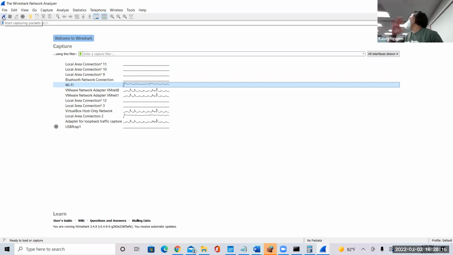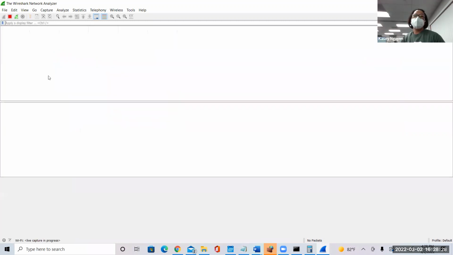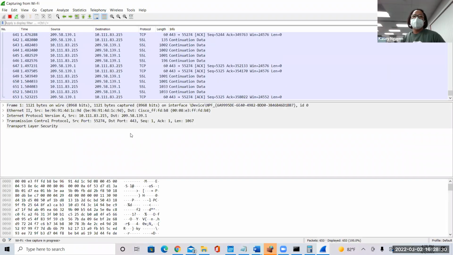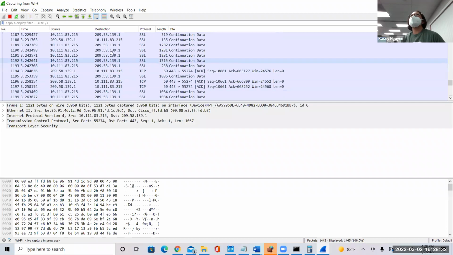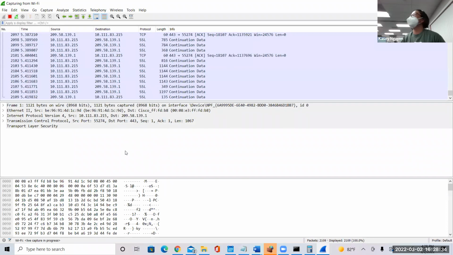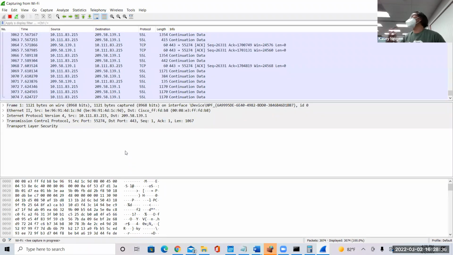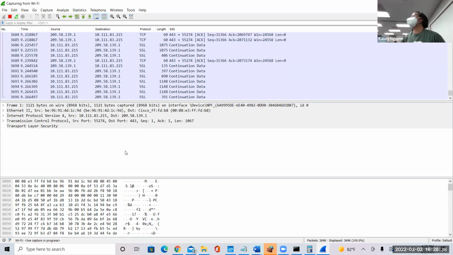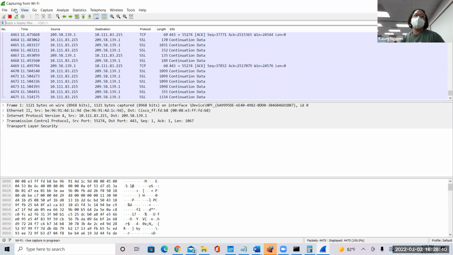So we're scanning everybody in the student network right now, right? So it's gonna be a lot. I only need you to do it for like a minute, okay? And then after that, you're gonna hit stop, okay? So we're gonna go now. Okay, you're gonna see this is everybody on the network. So you're using a sniffer or a protocol analyzer and you're listening in on all the traffic.